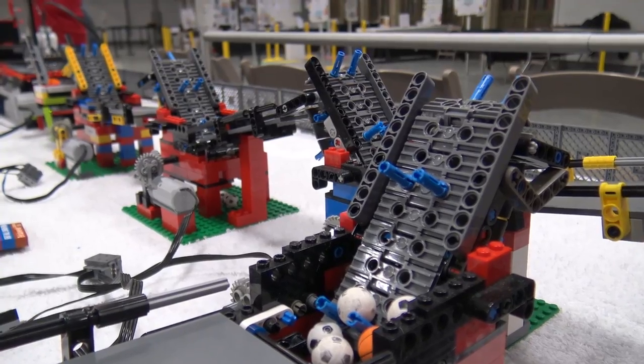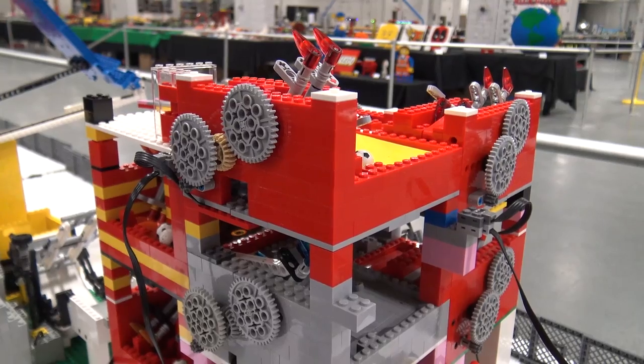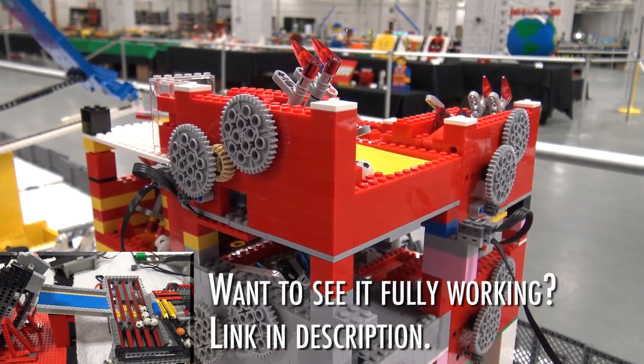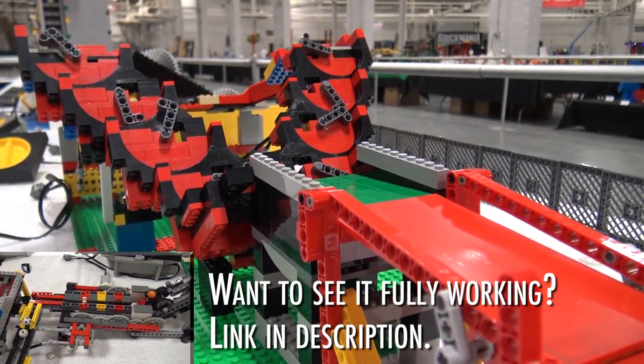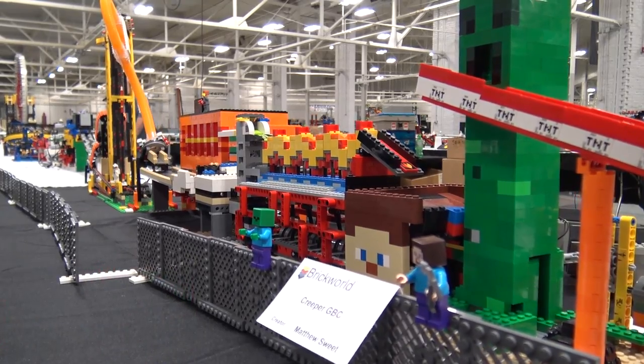I run GBCs all over the country, and today we're going to try something a little different. We're going to try to run through this GBC with the whole thing turned off, and show how some of the mechanisms work, and maybe some underneath some of the modules, and see what we can learn. And hopefully this will be a little different than previous videos. I think it's going to be a little different already.